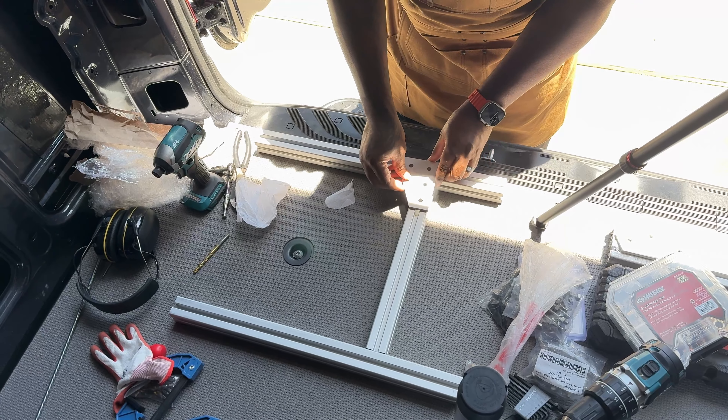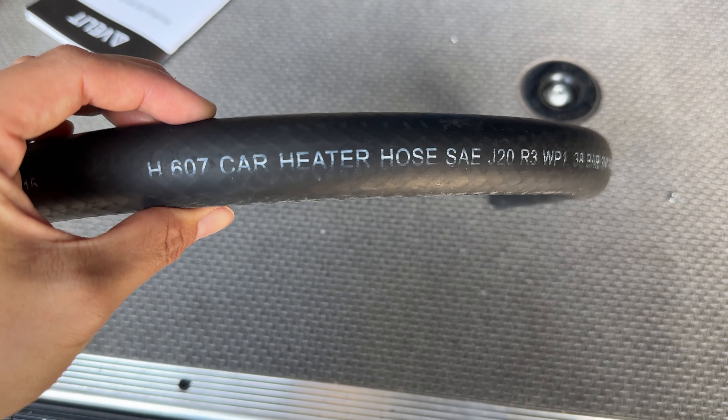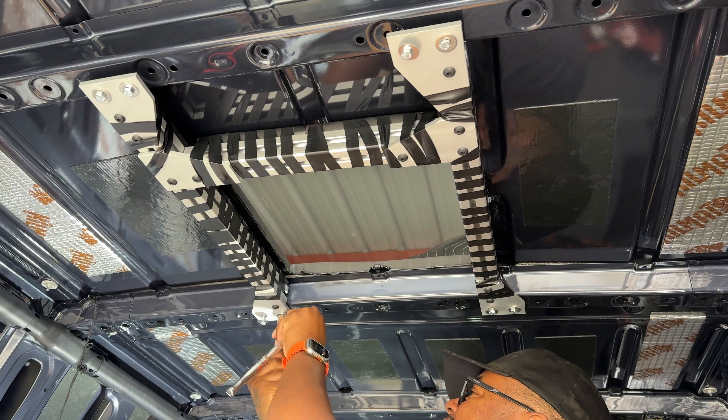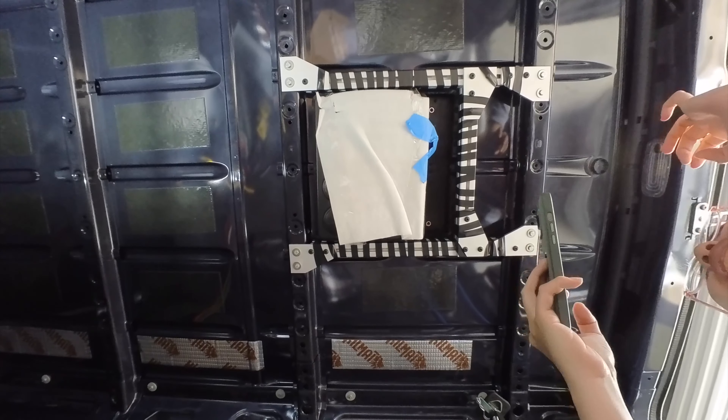The AC had been installed for a while, and one thing we didn't notice was that the roof flexed where the AC was. Naturally we thought that was probably the issue right there, so that's where we started. That's why you see a third hand pushing up against it. We actually took it all apart and DJ designed a jig out of 80/20 because it's flat and strong enough to support that roof where we thought it was sagging. We attached that to the ribs in the van, which is the strongest point.